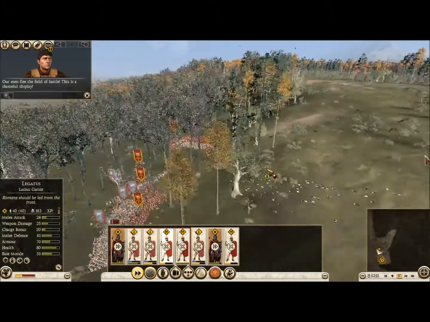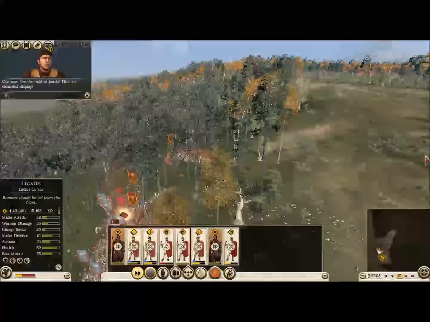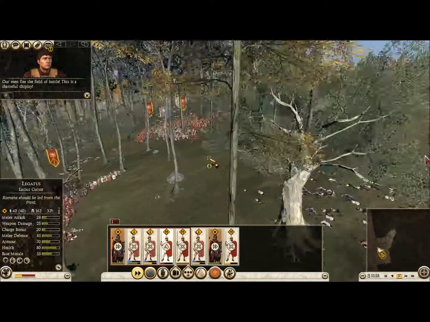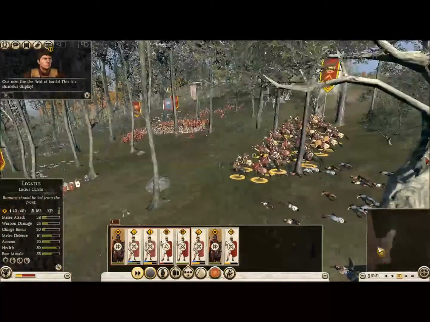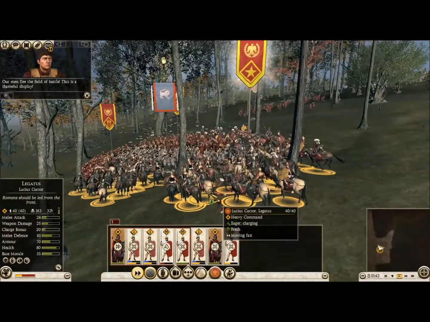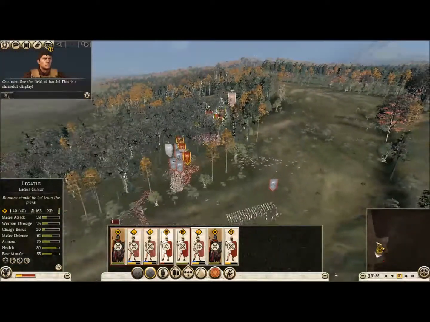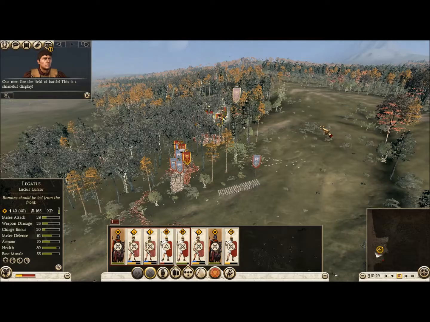Let's see if maybe we can get an opportunity here. Advance at speed! Advance! See if we can get a charge into their flank. Maybe that will kill enough of them and give us a morale boost to break their general's unit. Disengage here in a second. Far forward! Advance at speed!